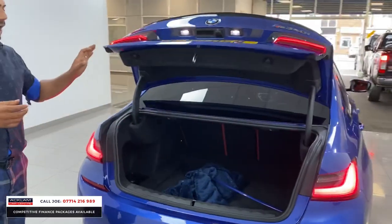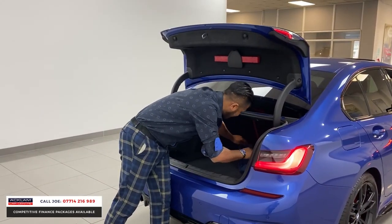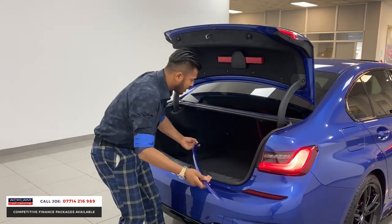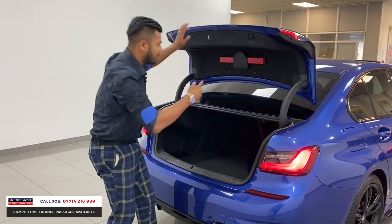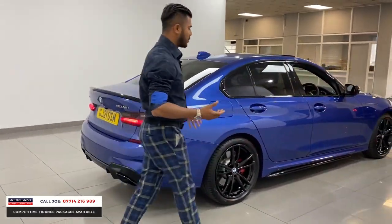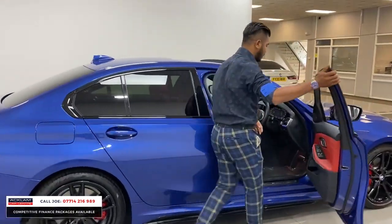Remember, these are X-drive as well for the four-wheel drive. You've got some extra bits in there, like the original spoiler which came with it — I'll show you that so you can see it, so you get a choice of two. But I think the bigger black one is better. There are no dents, no scratches. The car's a 21-reg vehicle, so it still has the remainder of the manufacturer's warranty up until 2024.